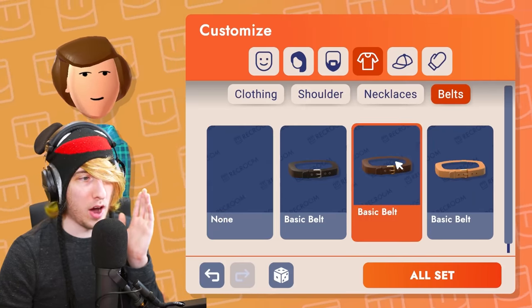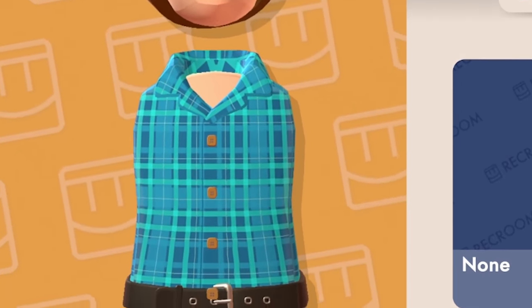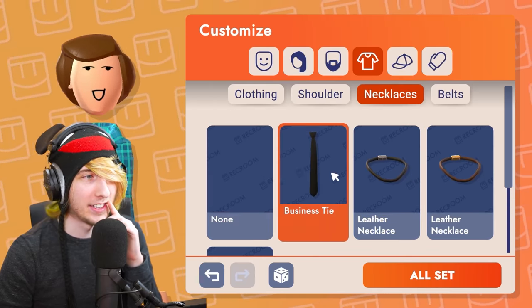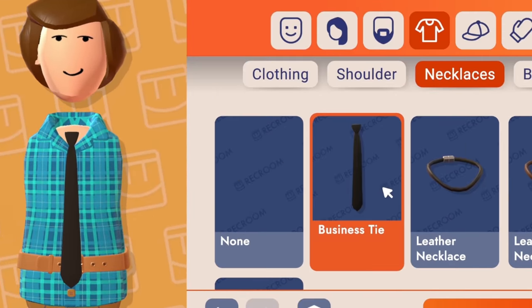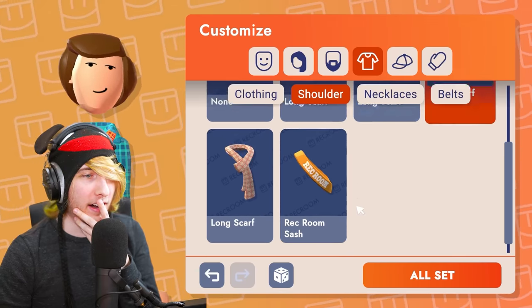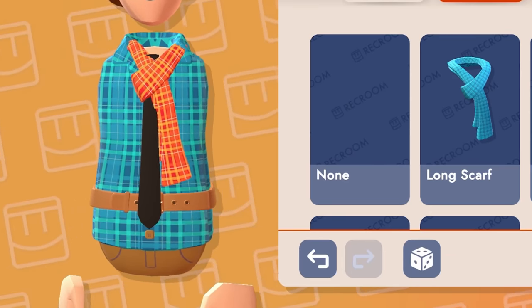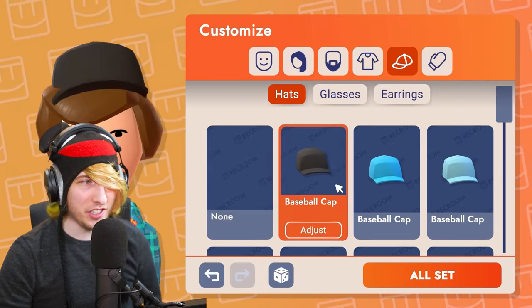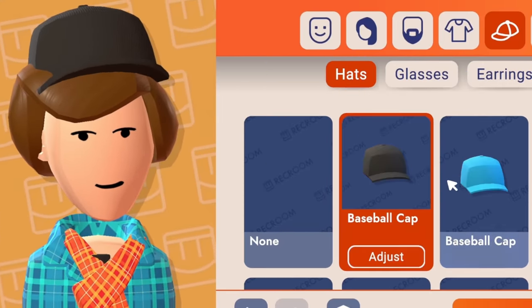Okay, I'm gonna throw on the belt. We're gonna go brown. No, let's go basic. Yeah. And the necklace, I'm gonna... Okay. All right. Let's go tie. And then for the shoulder, we're going to add, yeah, let's do that. Okay. This is going to look crazy. Okay. For the hat, let's just go. Okay. You know what?